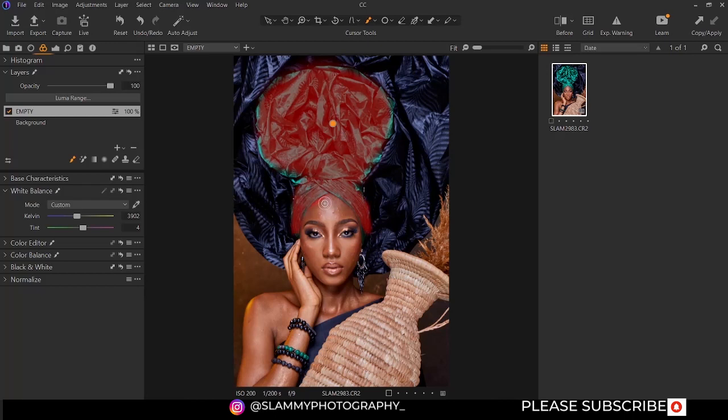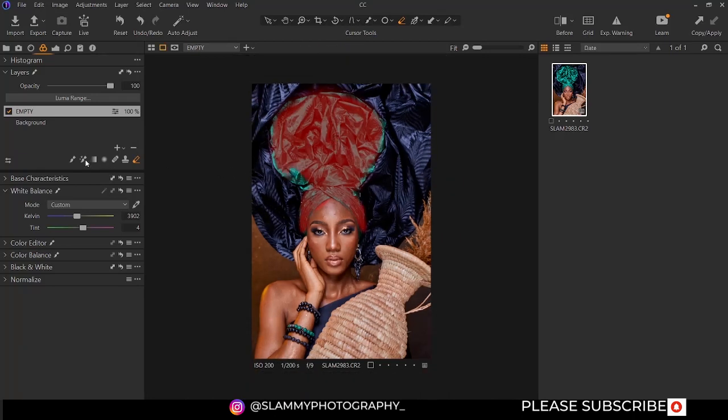So if your masking bleeds into an area you don't want, take your eraser tool. There's the eraser. Click on the eraser, it's right here, and use the shortcut E on your keyboard, and this is the eraser also on the cursor tools. So you can use the eraser to erase from areas you don't want the brush effect to be on. So if you take the eraser and erase from the skin tone area like this, you can take your time to make this adjustment. I just want to show you how it really works.